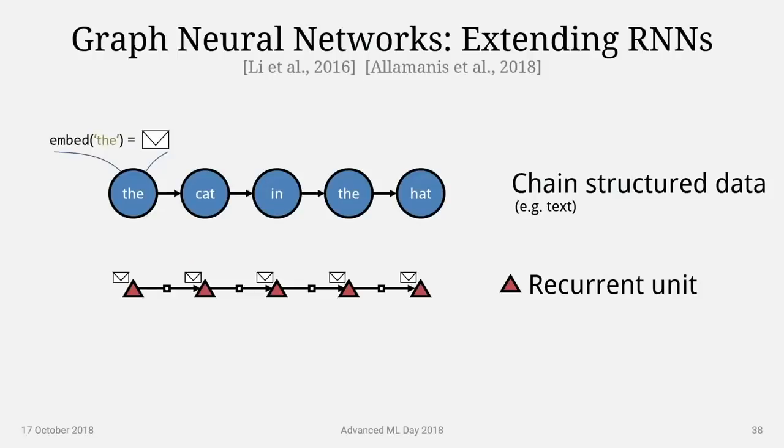Now, after you have all of this, the important part is, of course, how do we process all of this graph with a neural network and actually make any kind of sense out of it? Let's talk about that. So we'll start with RNNs. RNNs were our baseline. So when we had the chain structured data, like text, we processed it using a very simple algorithm, which is we had a chain of so-called recurrent units, a cell that does a computation based on the vectors of representations of individual words.